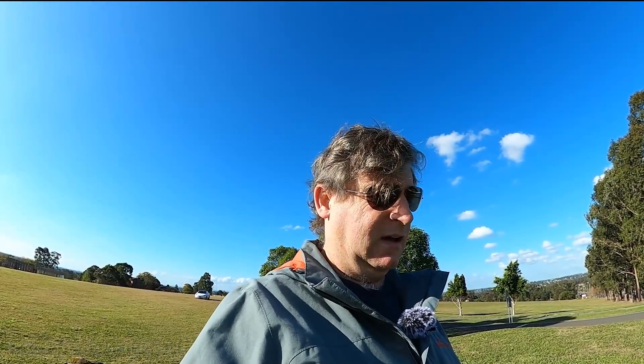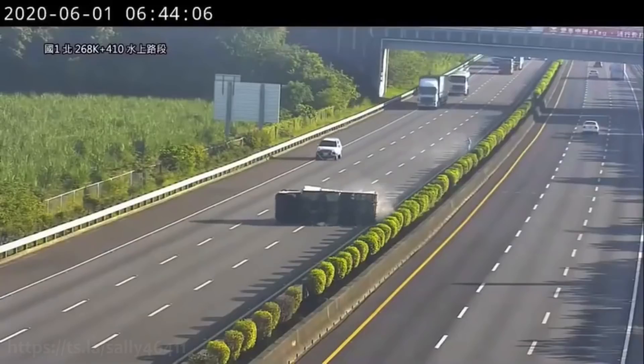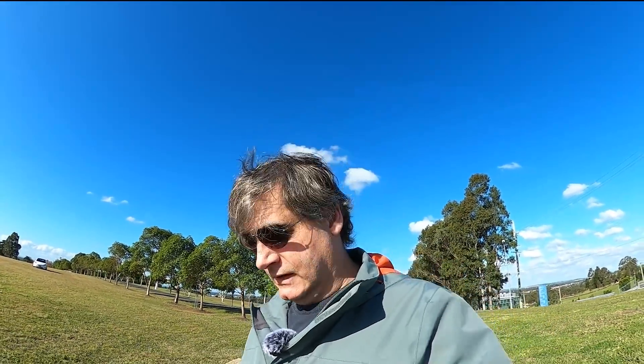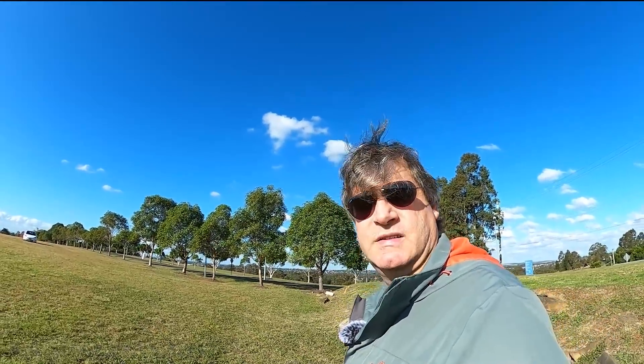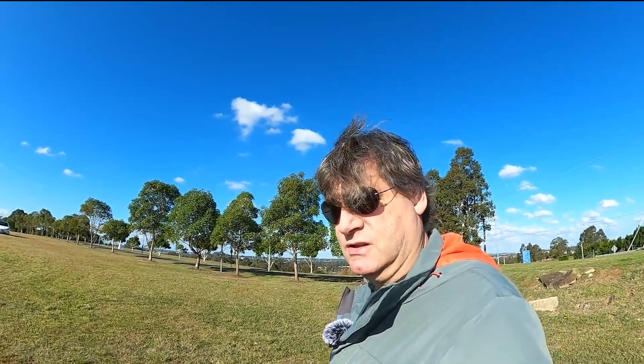This is purely speculation. I've watched the video a few times through Tesla Tom's video and a few other sites. I noticed that once the car gets to a certain point, it does initiate what looks like emergency braking — either that or the driver; we don't know until we get the data. It would appear the vehicle initiated emergency braking by heavily braking, causing the wheels to lock up. A lot of people have complained the brakes didn't lock up all the way — no, that's how ABS works. The brakes lock up, the car detects it and releases brake pressure, allowing the wheels to turn to brake more efficiently. That's how you stop faster than locking up.